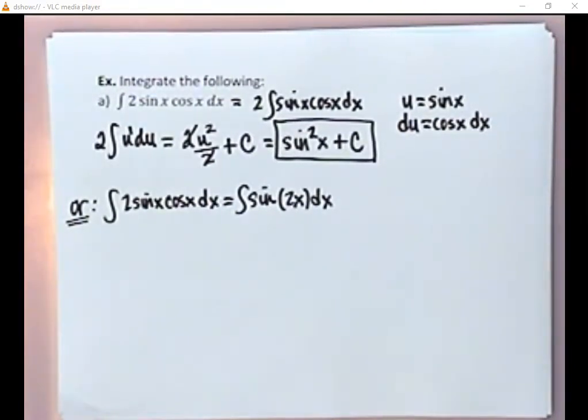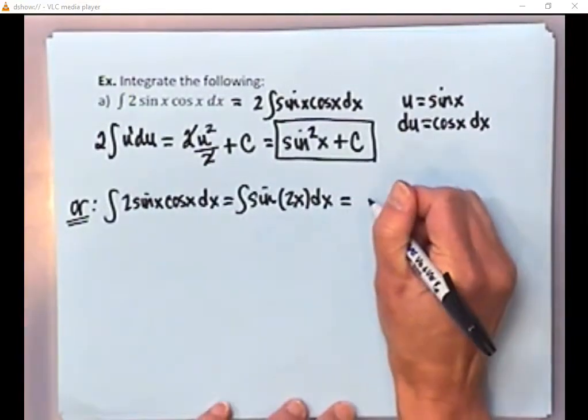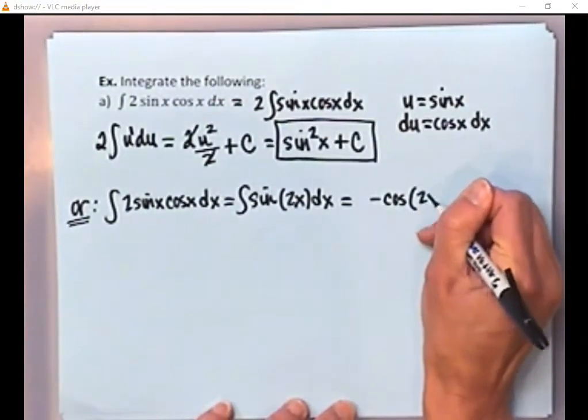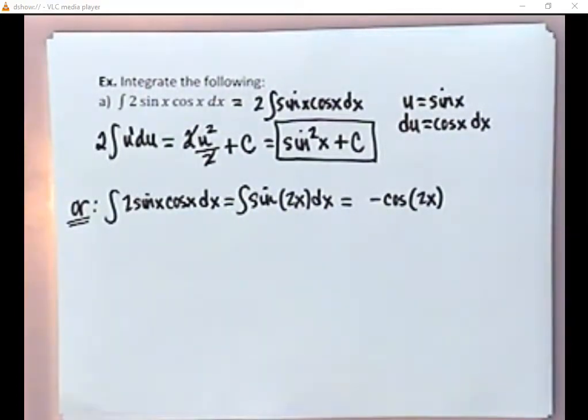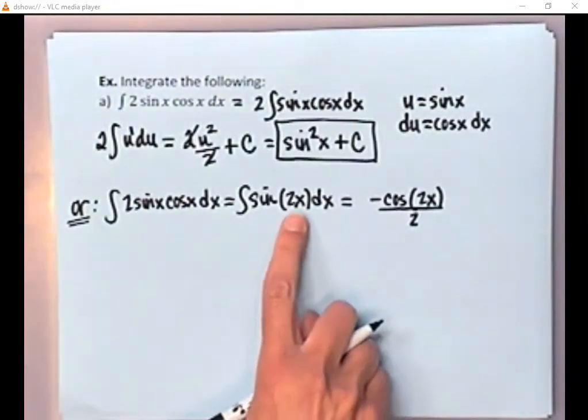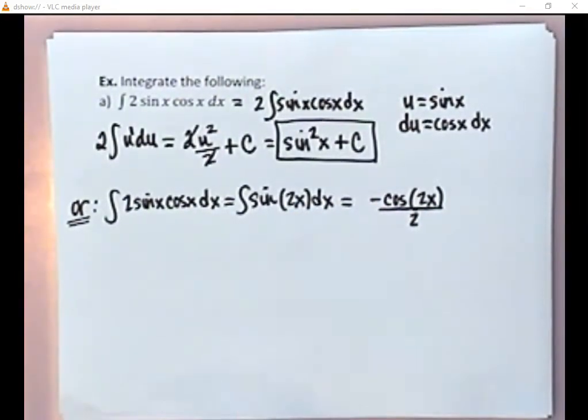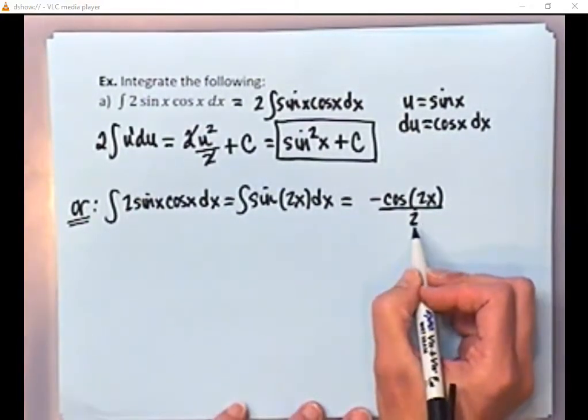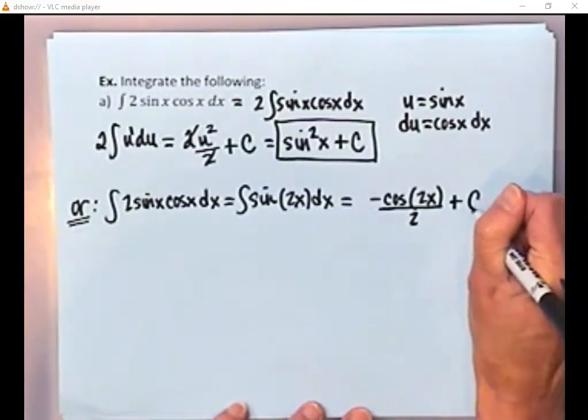If it's sine of 2x, is that pretty easy to integrate? Yeah, what's the integral of sine? Negative cosine, right? So I could get negative cosine here. Do I need to adjust anything for the 2x? Yeah, you have to divide it by 2, right? So you could do a u substitution here. u is 2x. The du would be 2, so you're going to have to divide by that 2. But remember, the quick way is just divide by the derivative of the inside there. So I get negative cosine of 2x over 2, right? Plus c.